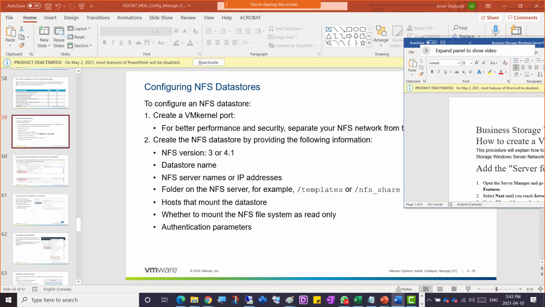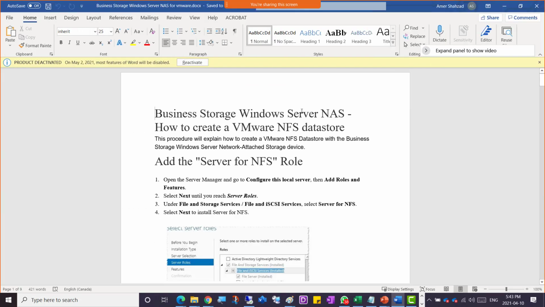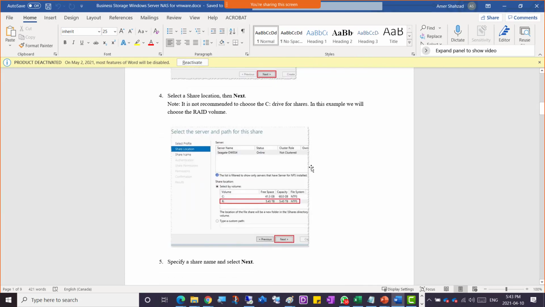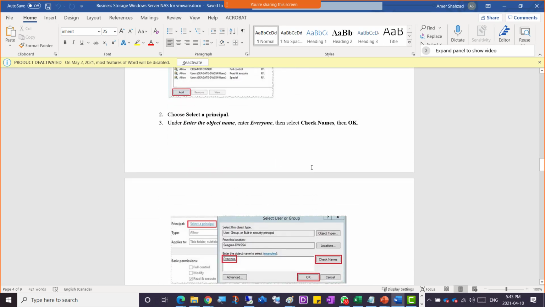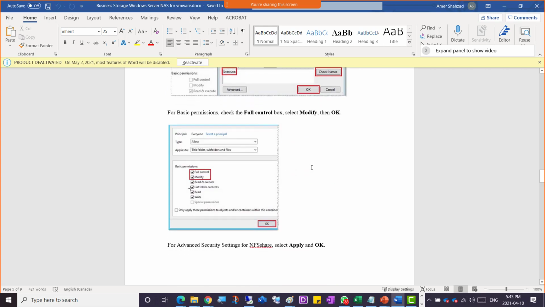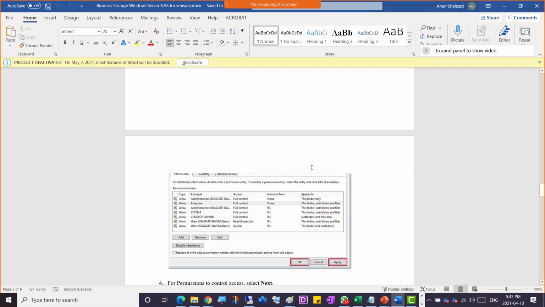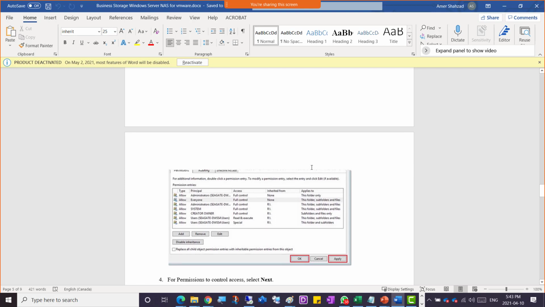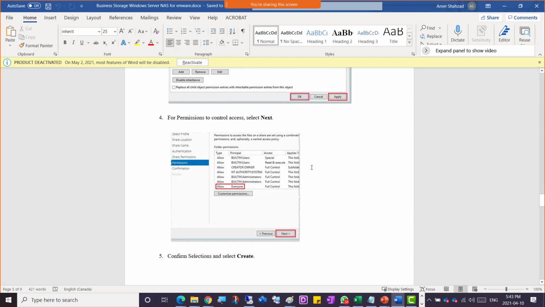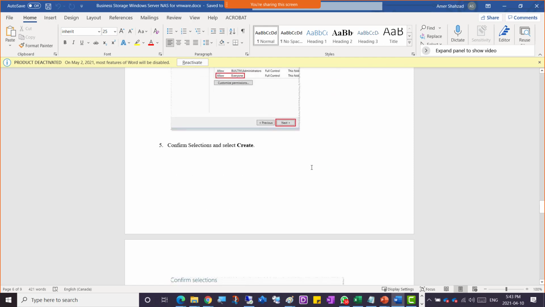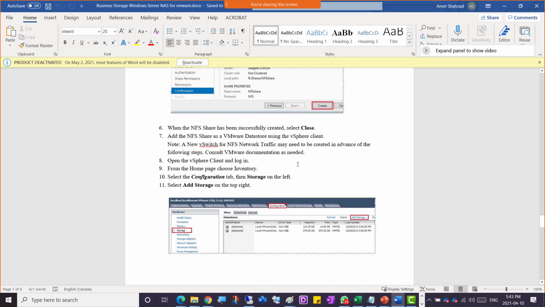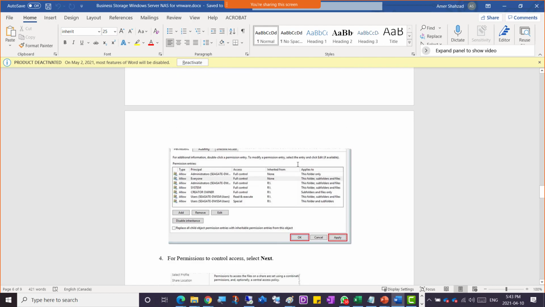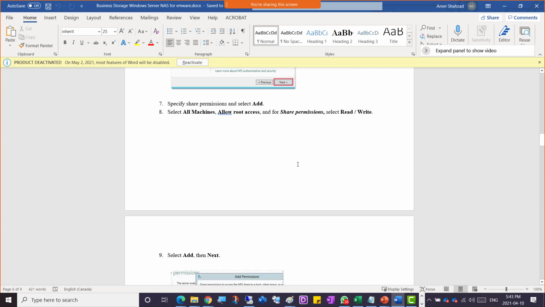There's a document with the step-by-step instructions that I'll upload as well. It shows how to create an NFS shared folder on a Windows machine. It's supposed to be done on Linux, but Windows also supports Linux NFS shared folders. If you want to interact with a Linux machine on the other side, Windows can talk Linux as well in terms of copying files. So you can just create an NFS data store. This is the document that shows all the steps.